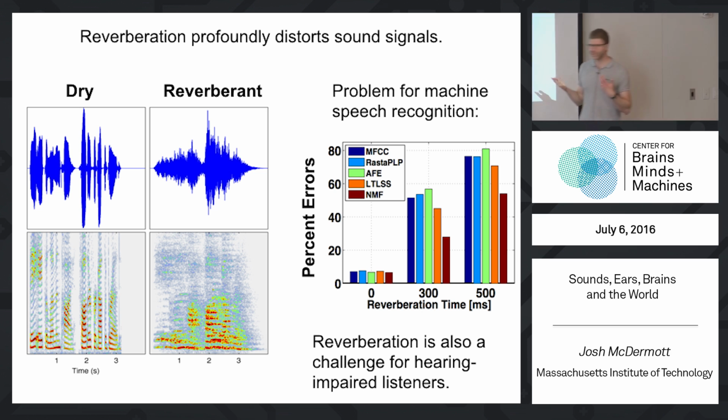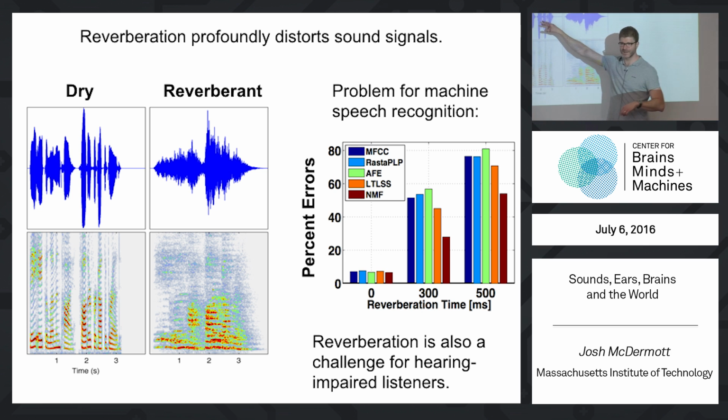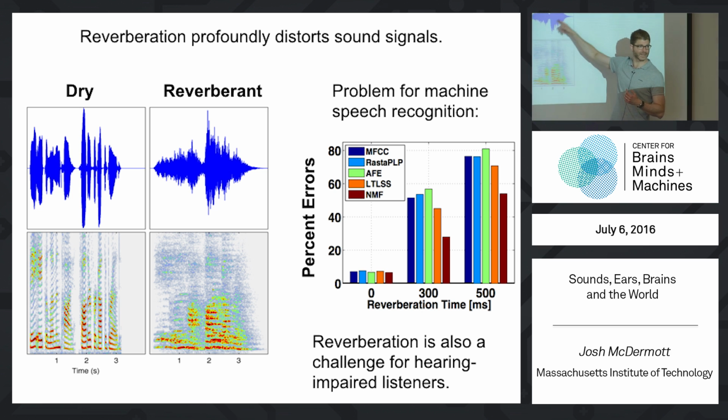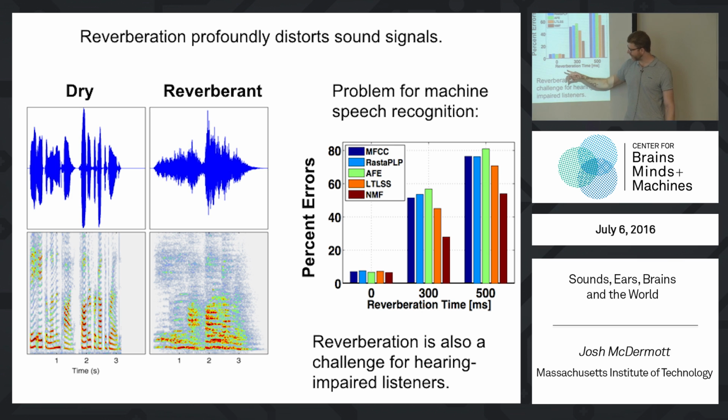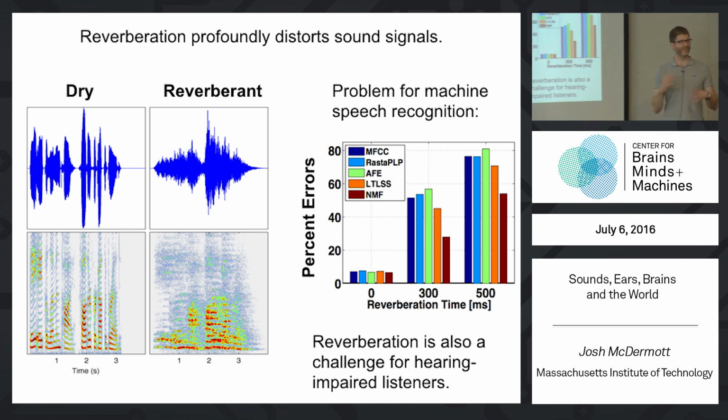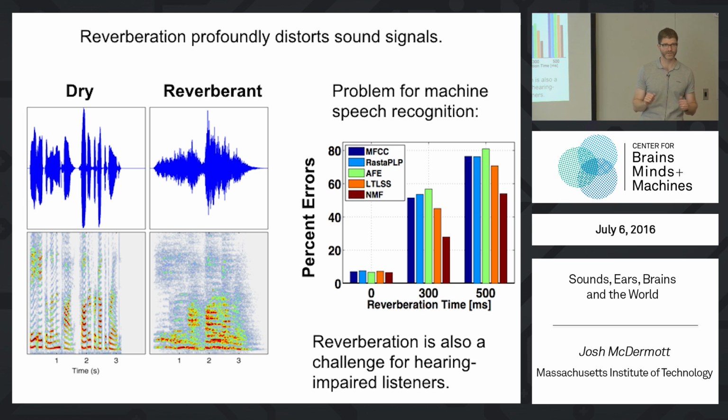And so the idea is that if you had designed some mechanism to recognize this, it's kind of obvious that it would probably have a hard time recognizing this. Okay? And indeed, that's the case. This is a big problem for machine speech recognition. This is a graph that shows the percent errors as a function of the amount of reverberation. Each colored bar here is some particular speech recognition algorithm. When there's no reverberation, you get dry, clean speech. They're not making many errors, right? That's what happens if you hold your iPhone up like this, right? But as we introduce just a little bit of reverb, the errors jump way, way up. And if you actually put your iPhone on the other side of the room, that will effectively amplify the reverberation, and it's not going to understand you. You should try it.